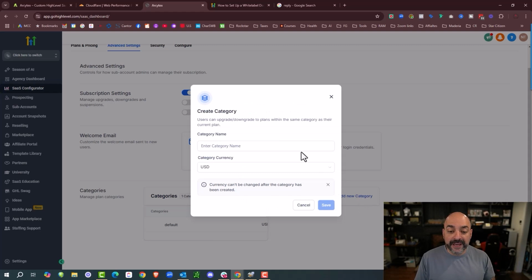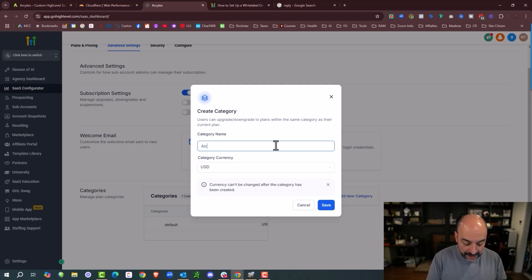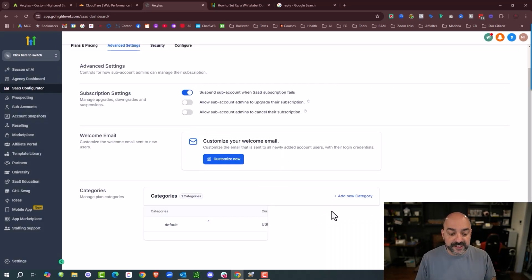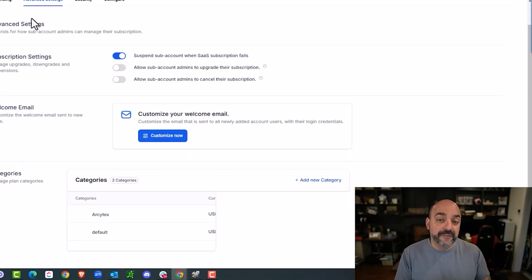Now, in here, because I want to have categories, maybe I'm having different SaaSes and different plans, I want to make sure I label this my company name, and I want to put this in the category of the plans and pricing that I'm doing for this one. I want to put it under architects because that's the one that we're doing it for. But if I was to create another one, I would create a different set of plans that would go there.